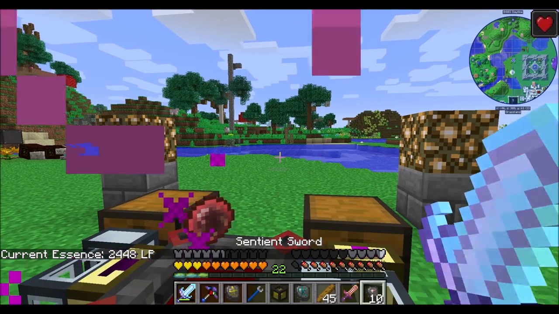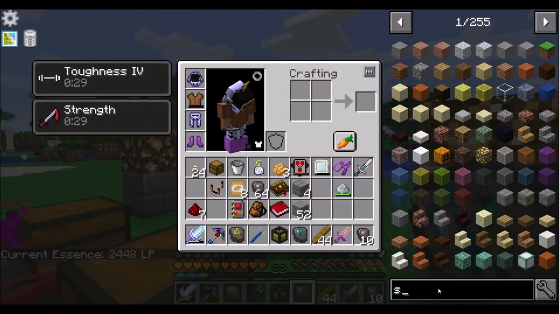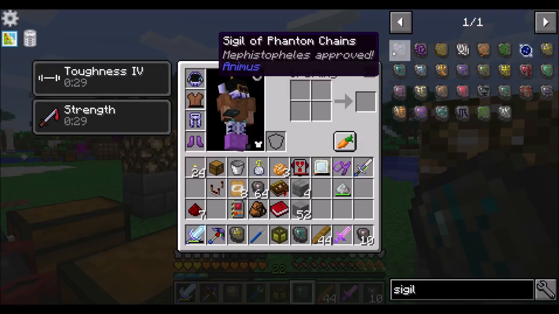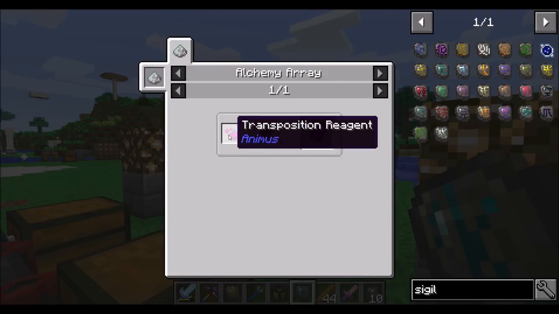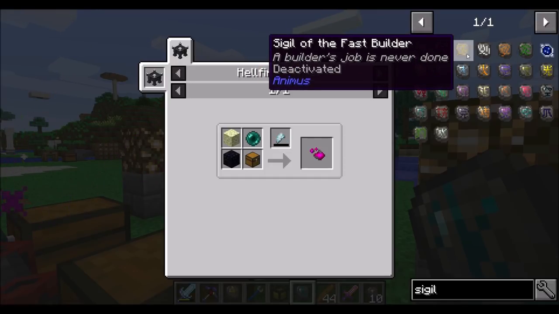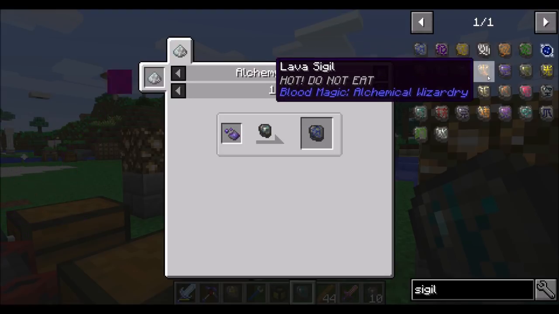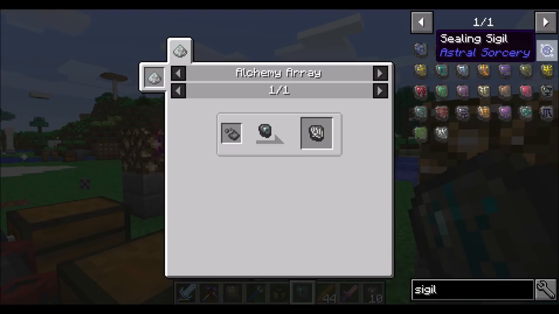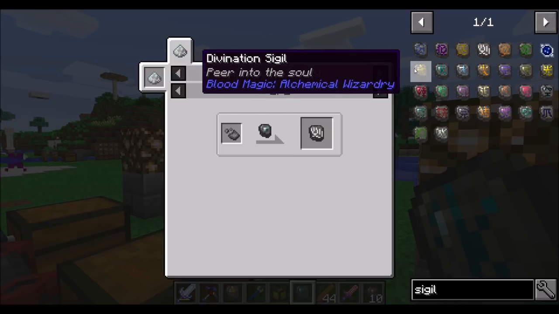That's pretty good. So that's the thing that I wanted to get into Blood Magic for specifically, was the air sigil. Now there's other sigils. Oh my, there's more sigils than I remember. Oh, Animus adds sigils. That's cool. I didn't know Animus added sigils. I'm gonna have to look at what these sigils are. Sigil of the Fast Builder, Sigil of Acquisition, Sigil of Phantom Chains, Consumption, Storm, Nature's Leech. So there's 5 sigils that are added by Animus, right?